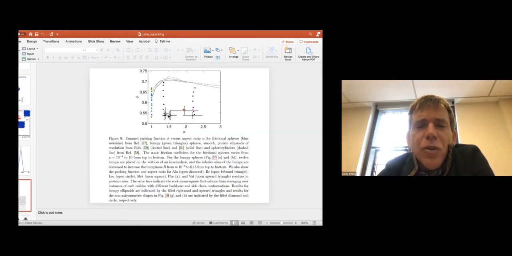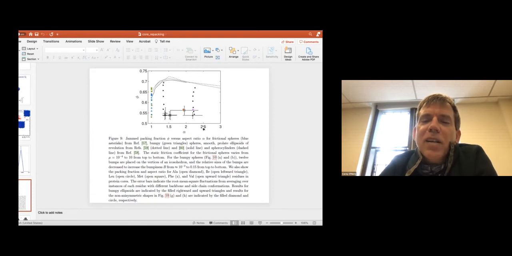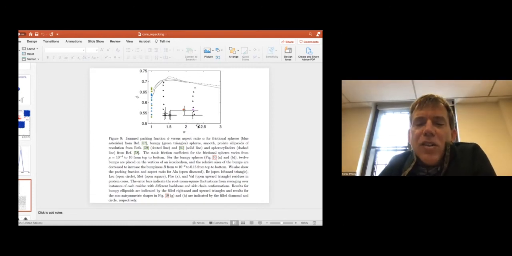And those are the typical packing fractions that I get from particular residues in X-ray crystal structures. The error bars in packing fraction represent variation over all crystal structures and all cores. And the error bars in the aspect ratio give the different side chain conformations. Some side chain conformations can be more compact than others, and so you can get fluctuations. You see that the aspect ratios for these different types of core residues can go anywhere from 1.25 or 1.3 all the way up to 2.5. And that's the relevant range of aspect ratios.